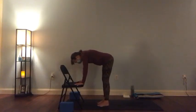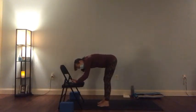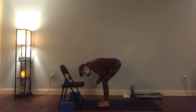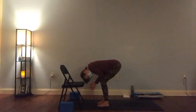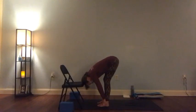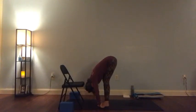So feet hips distance apart and parallel. And if you need to put your elbows above your knees to support your low back, just be really mindful of how your back feels. If your head can hang, go right ahead and do it. Let yourself release the head so you feel that weight of your head, that heavy head, creating more space in your spine. And follow your breaths all the way in and all the way out.